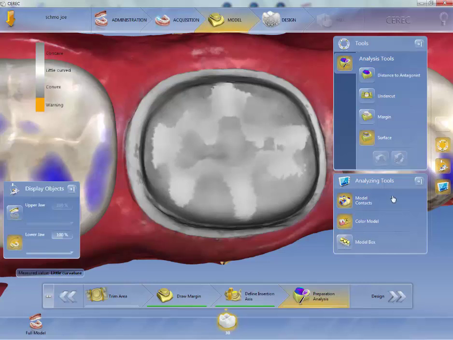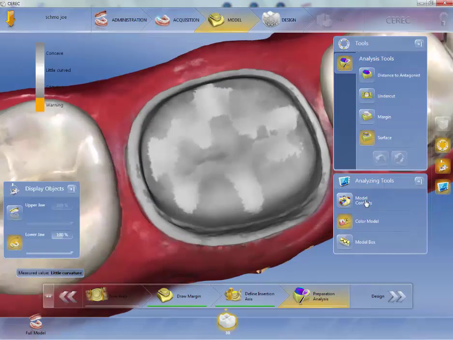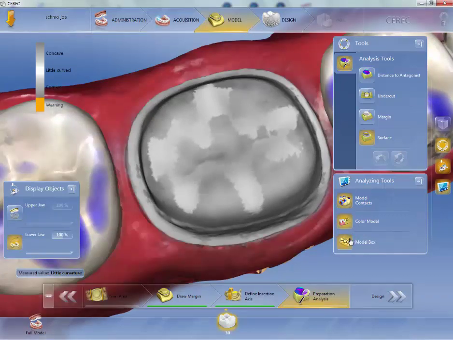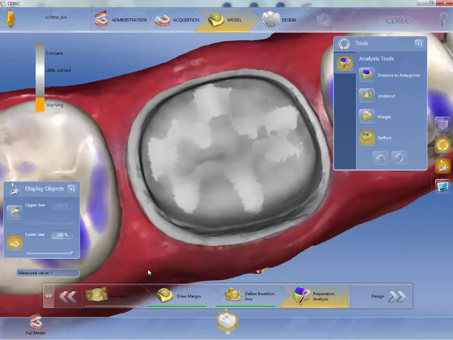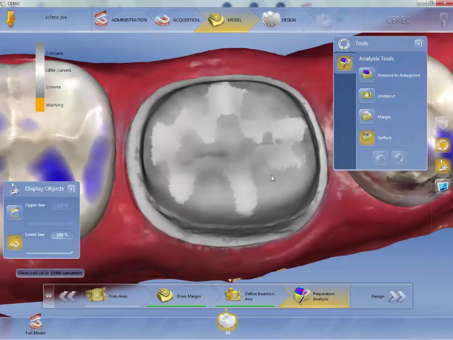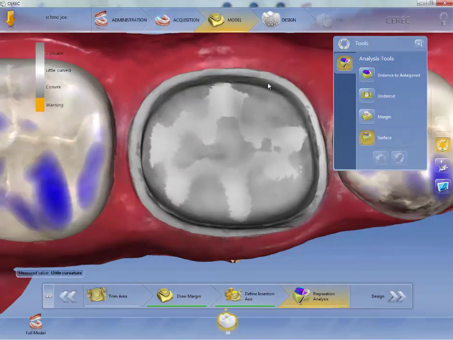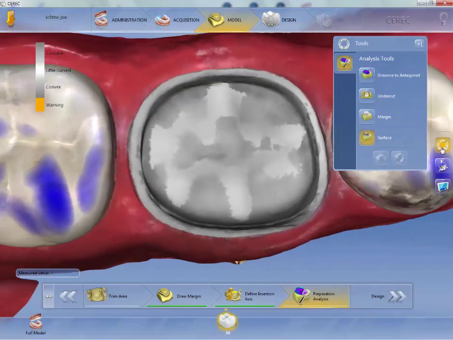And again, the analyzing tools: you can turn model contacts off, you can color the model on and off, and you can turn model box on. Now I normally will close this, and then the next time that this turns on, I'll also close display objects. So the next time I come to this screen, the only one that will turn on is tools, and I'll have distance, undercut, margins, and surface.